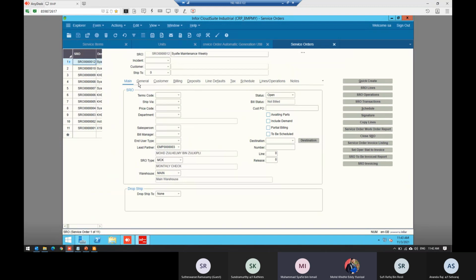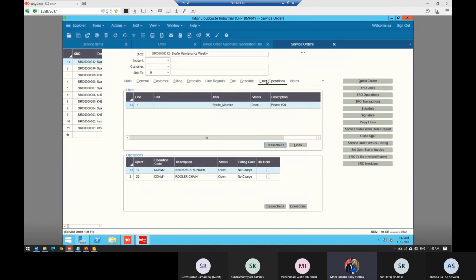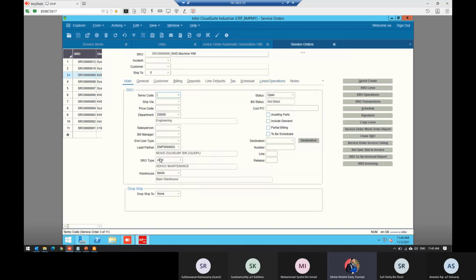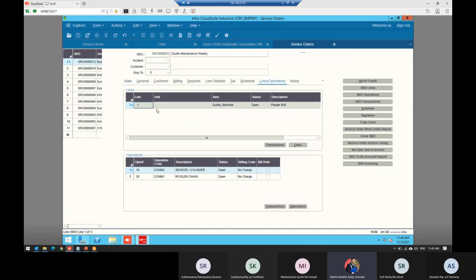So the reason why you use quick create is, let me repeat again. This one also, because you didn't have the unit, so this one you need to fix. The reason why we use quick create is you want to have an ad hoc maintenance, but you do not want to recreate the operation and the lines and all these things. So that's why you use quick create. Once you copy over, you can change your information. So this one seems like there's some issue here because there's no unit.